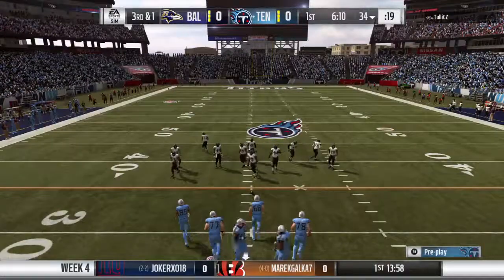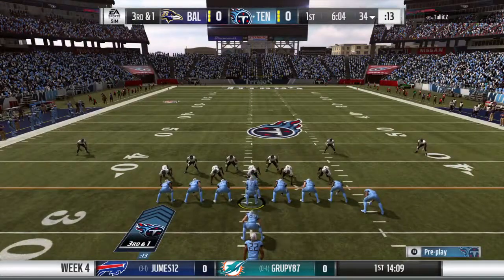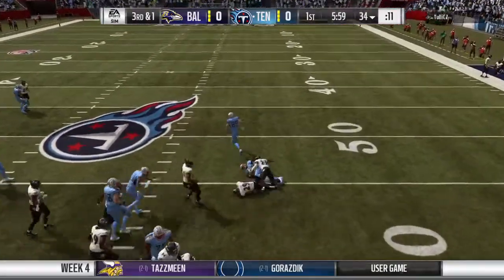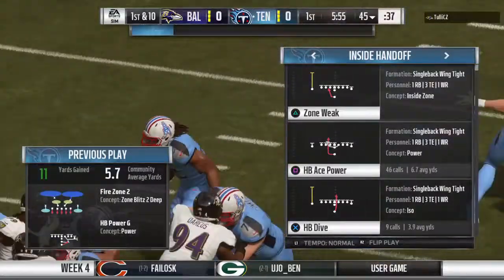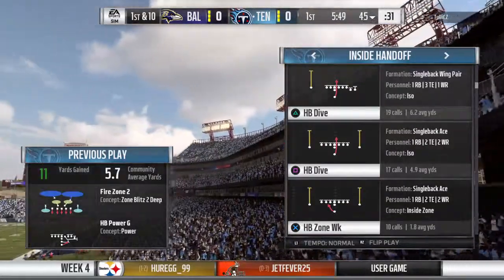Just play number 3 here on the opening drive, and it's an early 3rd and 1. They'll try to run for the first with Henry. And brought down, but not before reaching the 45-yard line. An 11-yard pickup for the Titans and a first down. Defense had a chance to get off the field here in the opening drive, couldn't do it.